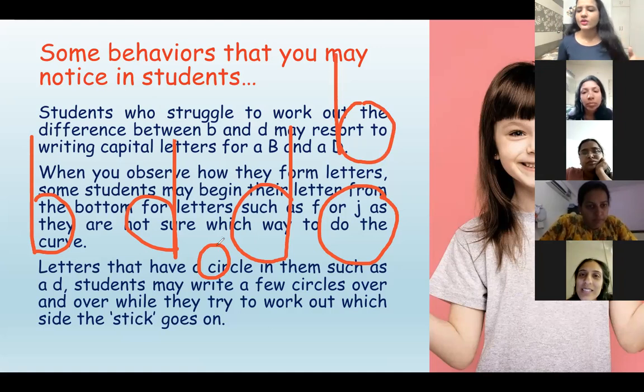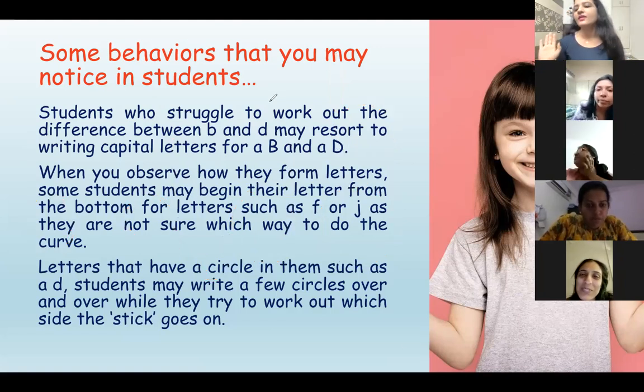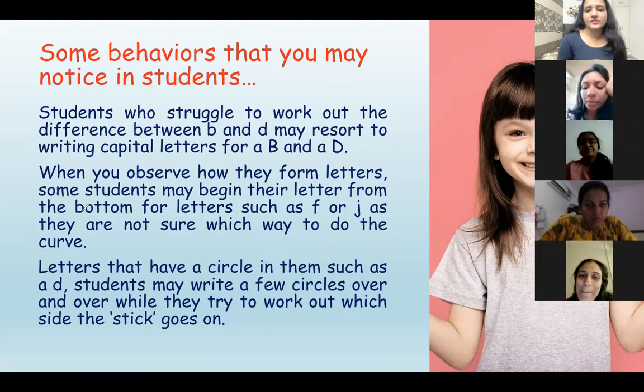ये भी करो, मैथ्स भी करो, हिंदी भी करो, इंग्लिश भी करो, को-करिकुलर भी करो और अच्छी बातें भी सीखो, जीके भी सीखो. So together, all together, your child is... it's getting too much for a small child to learn all the things together. तो अगर आप correct way नहीं सिखाओगे तो obviously वो B और D उल्टा ही लिखेंगे. So this is the main problem.